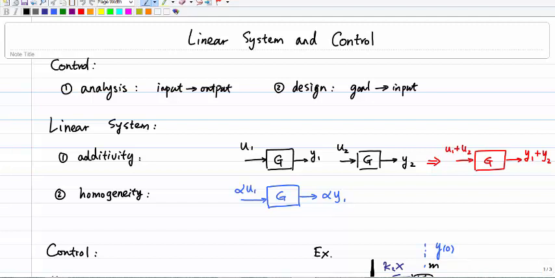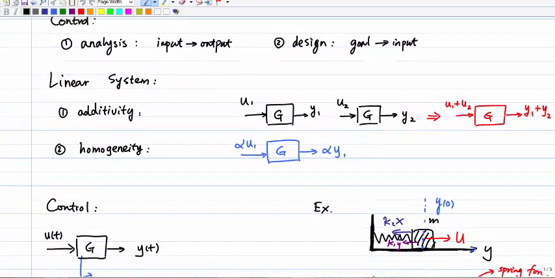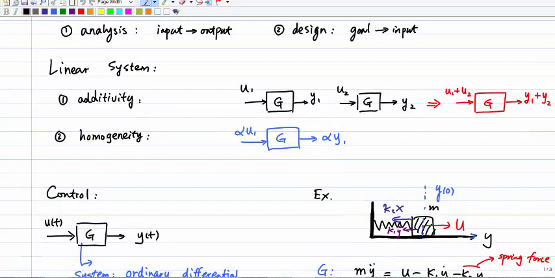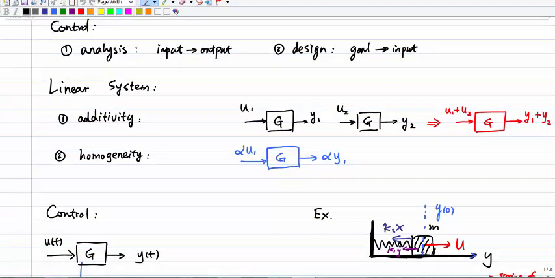All right. To give an idea about what control is about, let's talk about a simple example. What do we mean by analysis? What do we mean by design? Later I'll give examples showing what we mean by each. For the control part, let's take a simple example to see what control analysis is and what kind of tools we can use to do the analysis.